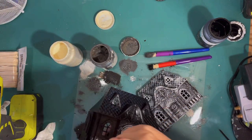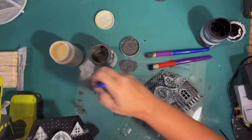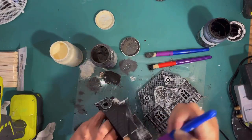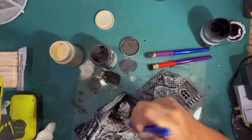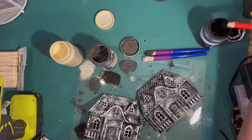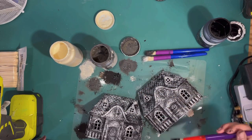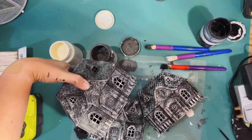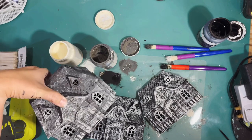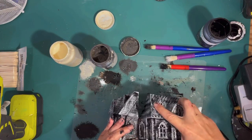I'm going to go traditional on this one — a very traditional black-and-white creepy haunted house. I like the architecture of this particular toy house to be the creepiest. For the first set, I dry brushed the ink, the charcoal, and the elephant gray with ivory, and really took my time. Then on this one, I just went back and forth with the ink and the ivory, and it turned out exactly the same. So I'm showing you that one because it was way easier — it's just the dry brushing. It brings out all that beautiful texture.